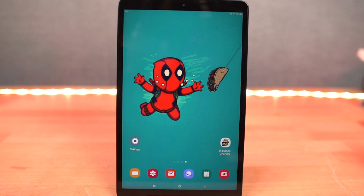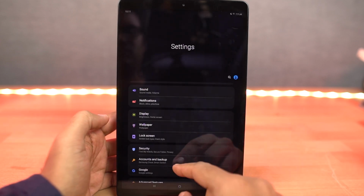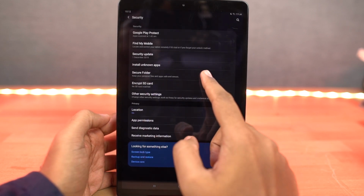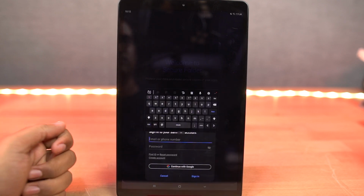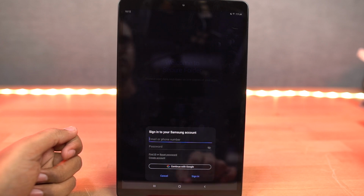Now the next best feature on this phone is the secure folder. This feature has a simple name, but offers you a lot of things. For starters, you can hide files in it, you can create your secure notes, you can even drag and drop applications into this folder and use them as dual applications. And if you have any application with security as priority, like net banking applications, you can put all those applications in the secure folder and make them more secure. It is basically like a secure box inside your phone where you can hide files and keep applications safer.